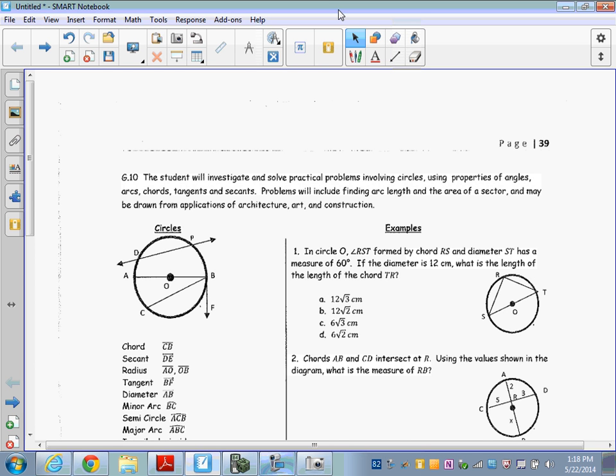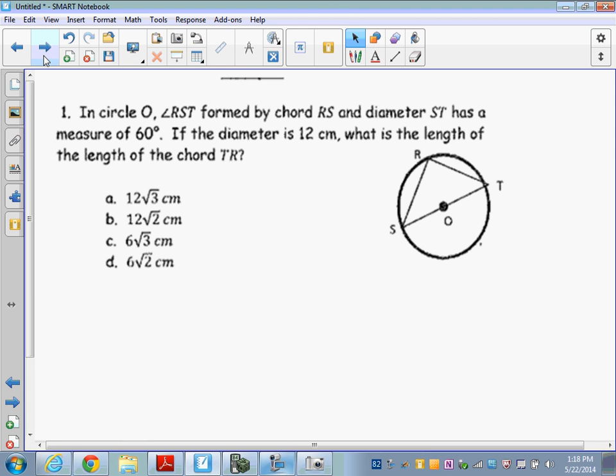This section is going to go over pages 39 and 40 of the workbook, which deals with circles. Let's just get started with the problems. So I moved problem 1 because it's kind of small and I don't have enough room to write everything that I need to. But it says in circle O, remember we name a circle based on the center of it. So that's why this is circle O.